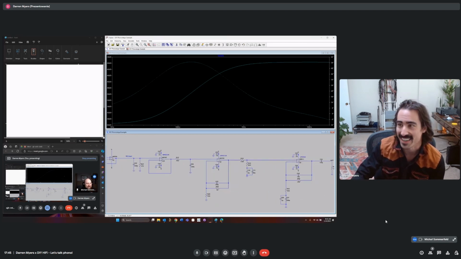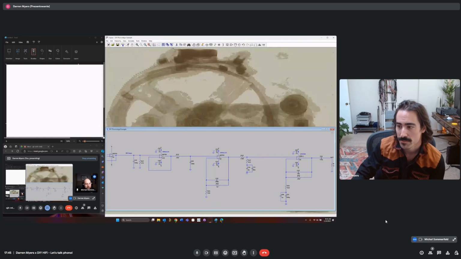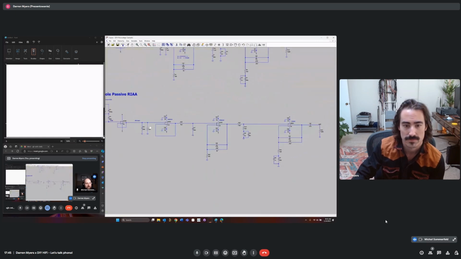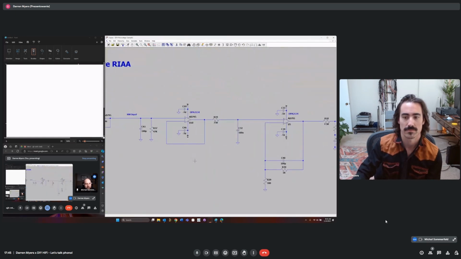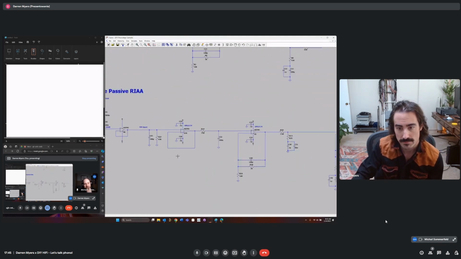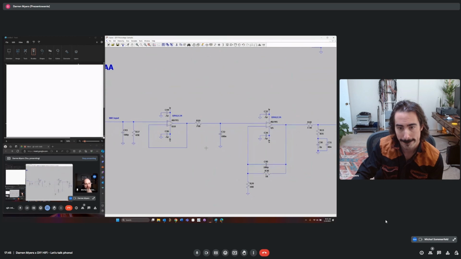But if we are concerned with that, we can always just use two buffers in parallel and lower the impedance of R19 and up the R32. Another thing you could do too is, hold on. Are you saying to parallel the buffer right here? Yeah. This is two.